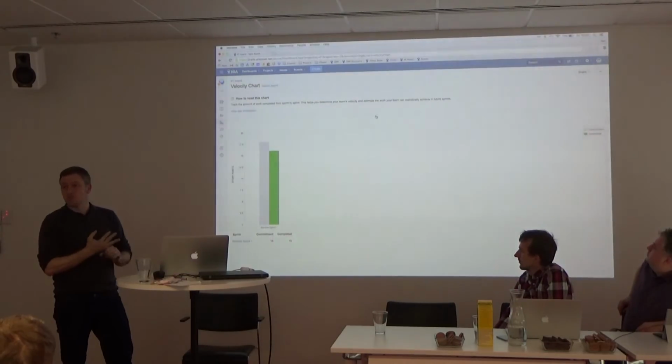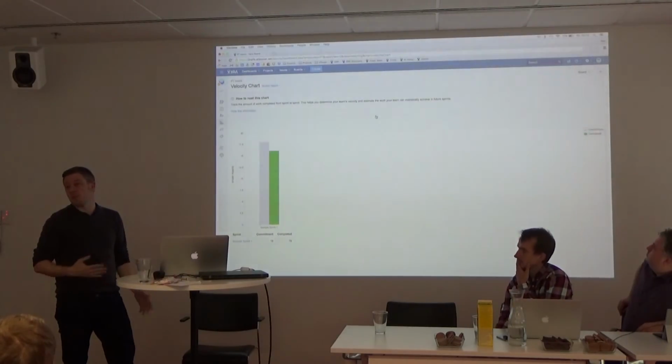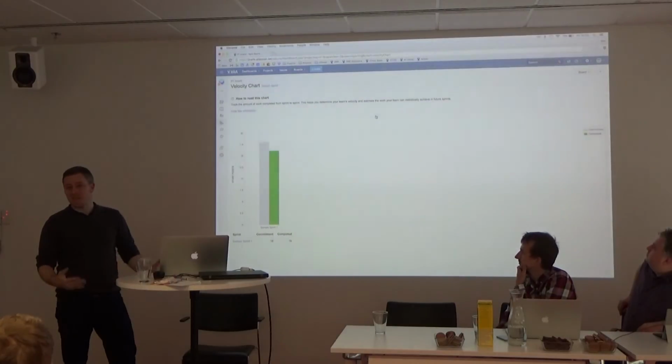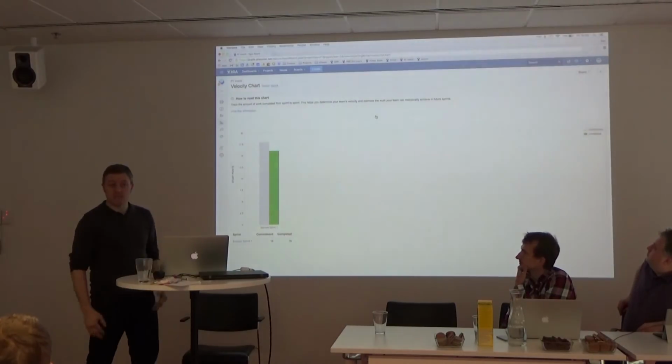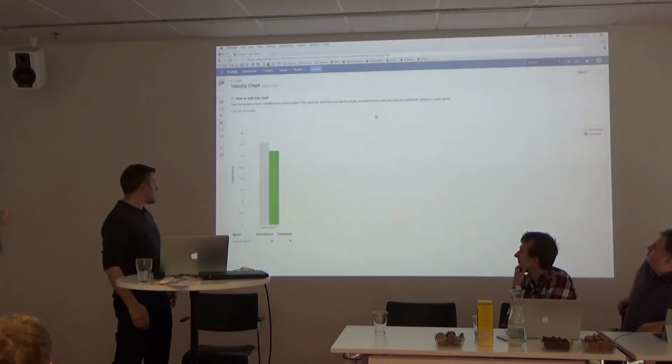So the first thing is to make sure everyone's using story points and setting things so we can get these charts up, so we can actually see which teams are performing. We might even create some sort of league table, something with a prize at the end of it, maybe just to get people pushing forward in their teams.